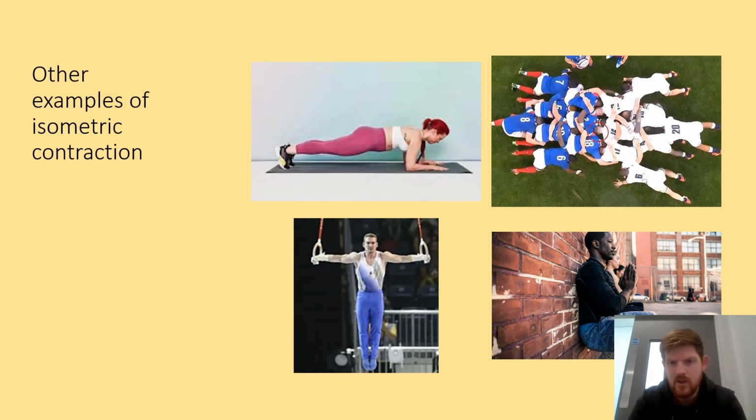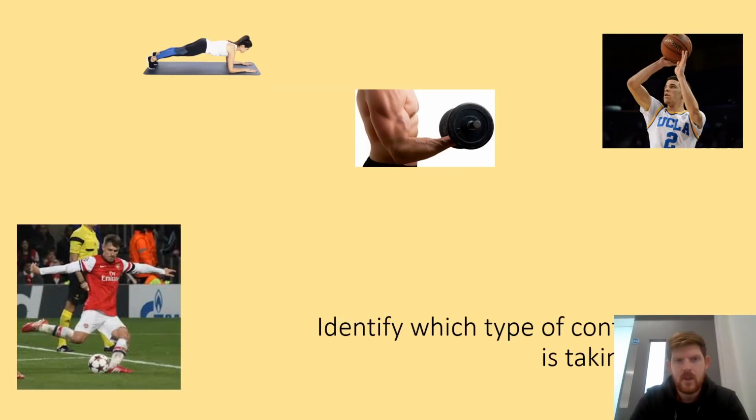Now, if the muscles weren't contracting, they wouldn't be able to hold the position, they'd just fall down, they'd sit down on the floor, which isn't what's happening in this image. And then let's have a quick look now at a few examples of isotonic contractions. So isotonic contractions, like I've said, can either be concentric or eccentric. Concentric, collapse, getting shorter. Eccentric, elongate, getting longer.